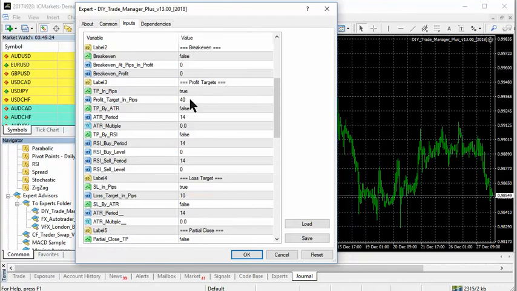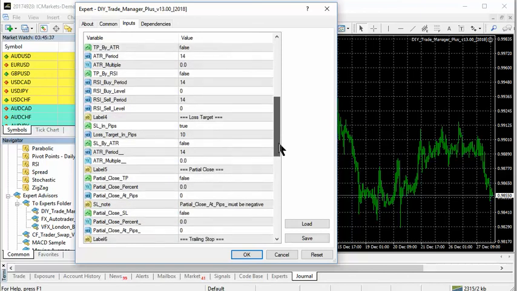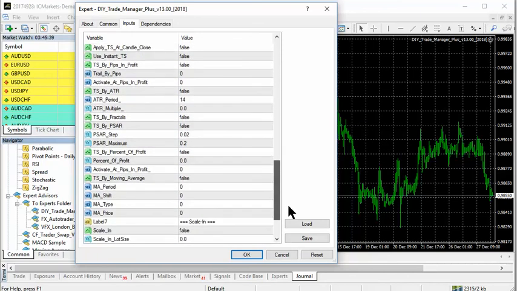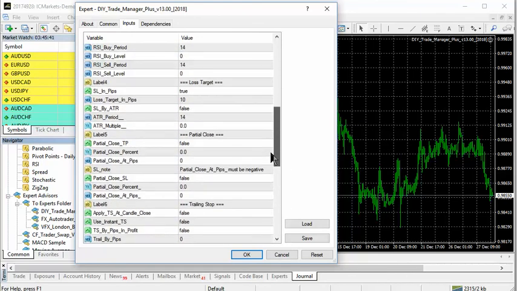So instead of it being a zero trade or no trade at all, we're either going to lose 10 or we're going to make 40 pips in profit, or whatever the break-evens are on the EA itself. All the rest we're not making use of, so they're all set to 0.